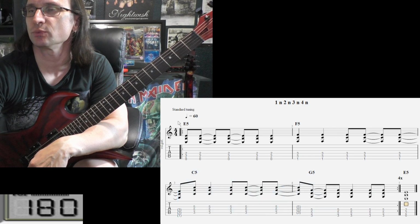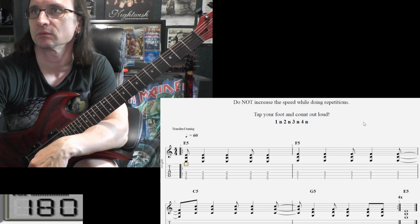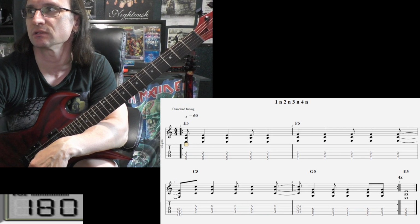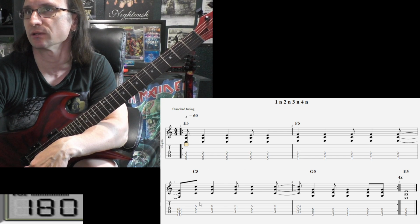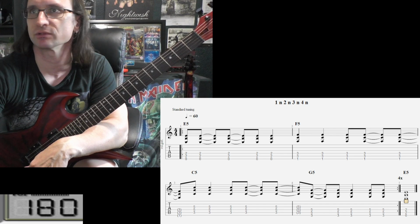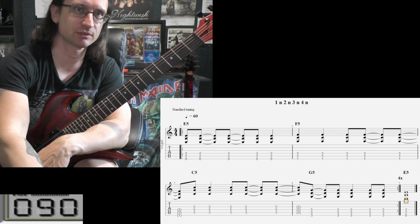So I got this one written up where you got the tied eighth notes here so you can more easily see the downbeats and upbeats. And then this version, which is exactly the same thing, but all of the tied eighth notes that can be changed into quarter notes, well, that's what you got here. So, not a bad idea to look at both. Let's start off with this, and then I'll switch over to the other one. Once again, try and figure out that count first.